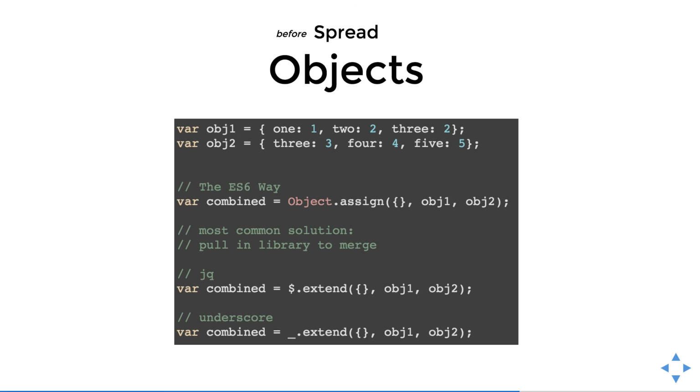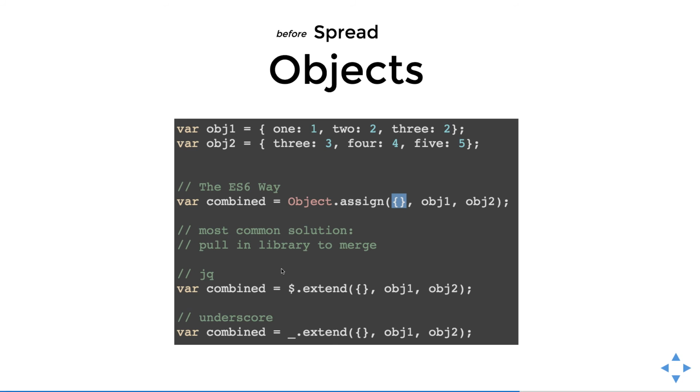Objects, this is a stage 2 feature, I think, or 3. Merging objects in JavaScript is basically what it's good for. There's a static method off of Object that lets you merge objects together. It's a shallow merge. Whatever you have as your first argument is going to be mutated, just like in jQuery and underscore, I believe. And anything after that gets merged over it.